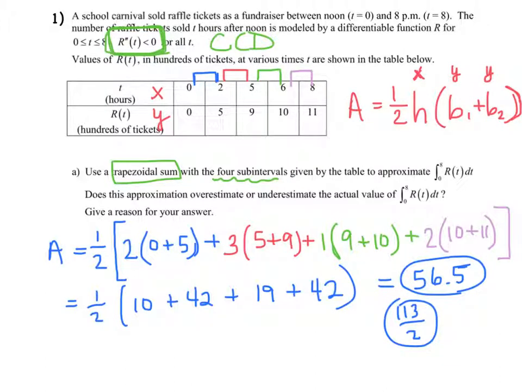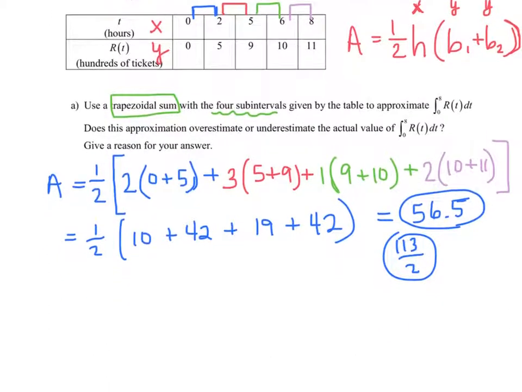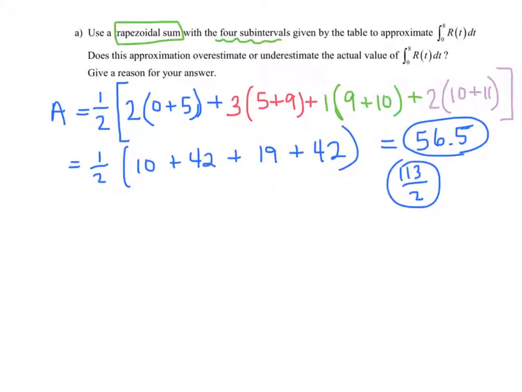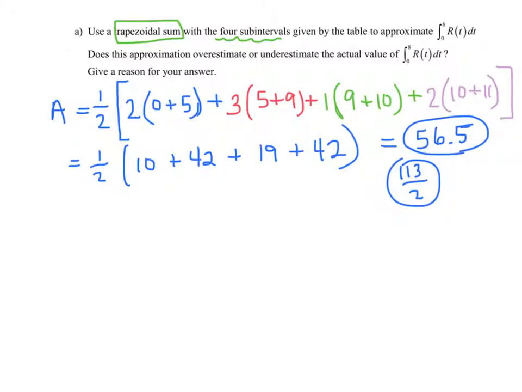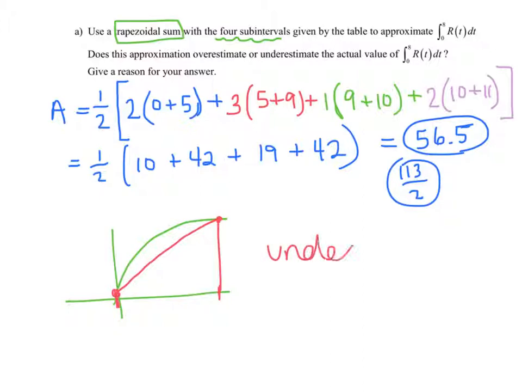Okay, so looking at the y values, you can tell that they are increasing and we have a concave down. So remember I told you, if they're asking you this question, I want you to sketch a picture of what you're looking at. So I'm going to just sketch myself a picture of an increasing concave down function. So I would have something that looks like this. Okay, and then just remind myself, if I'm going between intervals of there and there, I'm going to go ahead and make myself a trapezoid picture, and I can tell right there that that is definitely an underestimate.